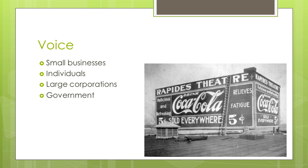Being a collection such as it is, there is no single voice distinct in the archive. The binding thread between the various sources is people trying to sell things. This ranges from individuals selling land or horses, to small businesses advertising goods and services provided, to large companies selling their products, to even the U.S. government getting into the advertising trend.